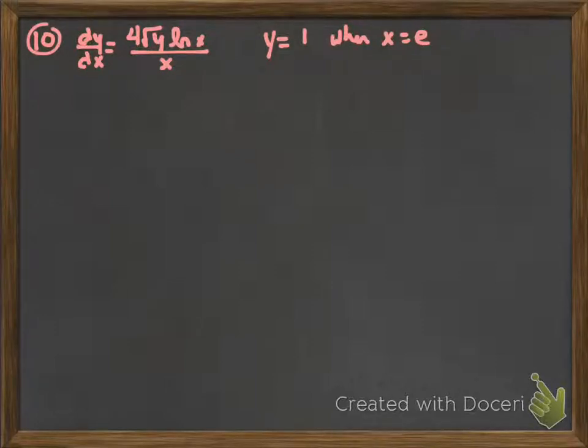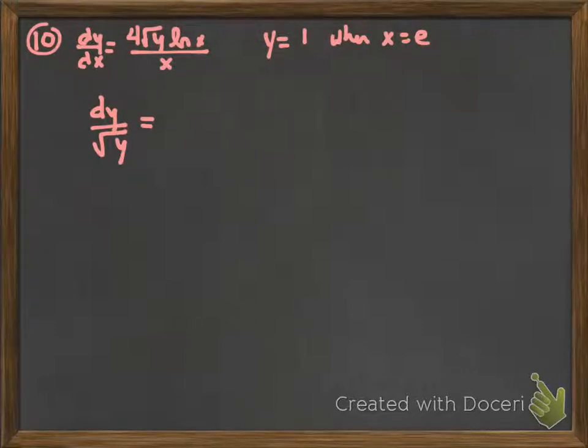So what do I want on the left? Anything that has a y. So the dy is going to stay there, right? And what else do I have that has a y in it? The square root of y, and it's in the numerator on the right, so how would I get rid of it? So put it in the denominator on the left. Does that make sense? Okay, so that's the only y stuff I have, which means everybody else is going to be on the right. Make sense?